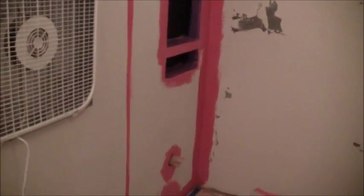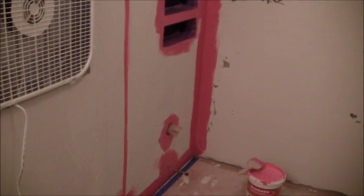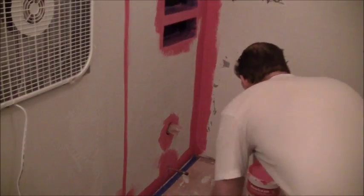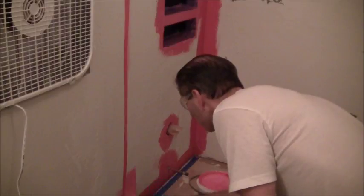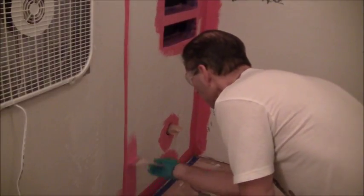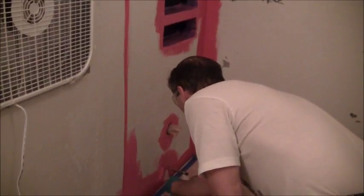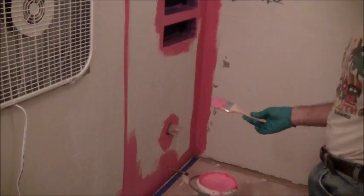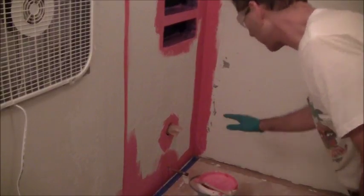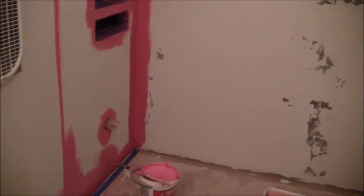So it just kind of goes on like a paint. Let me show you a little bit right here. I mean, if I wanted to, I could just use the paintbrush for everything, but you can see it just kind of goes on just like paint. And I already got everything all taped off here, so I'm all taped off where I want to be set up. And I'm just going to keep cutting in all the way along, and then that's it.